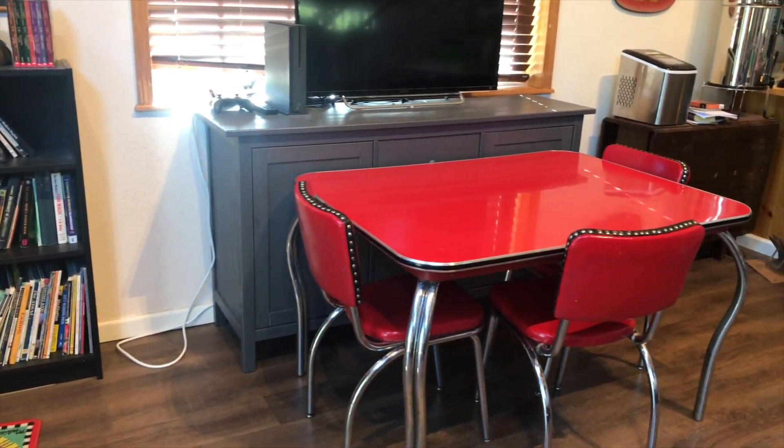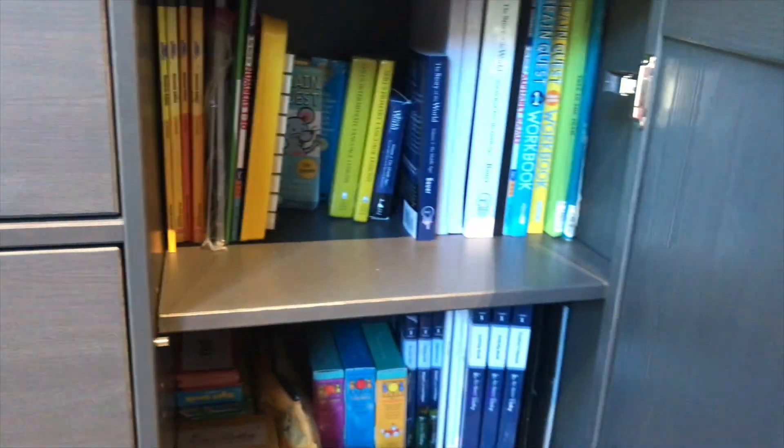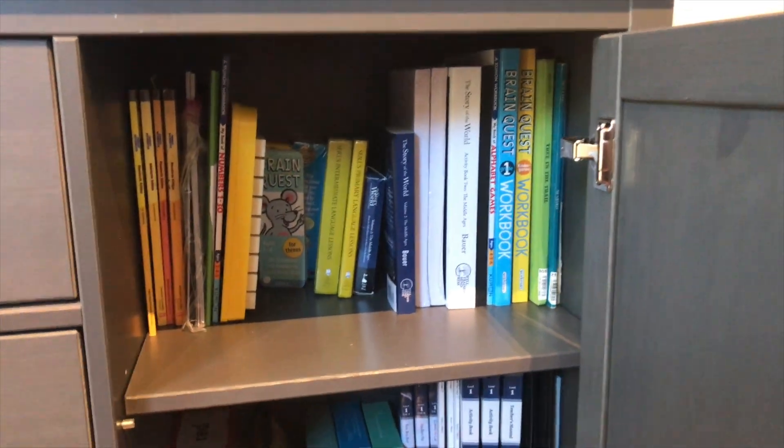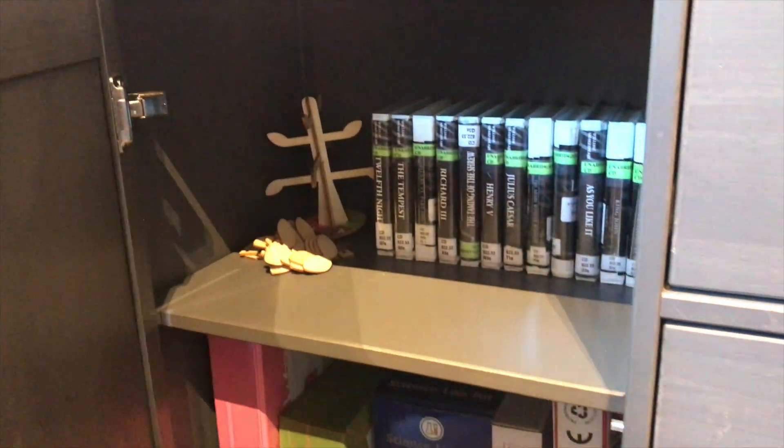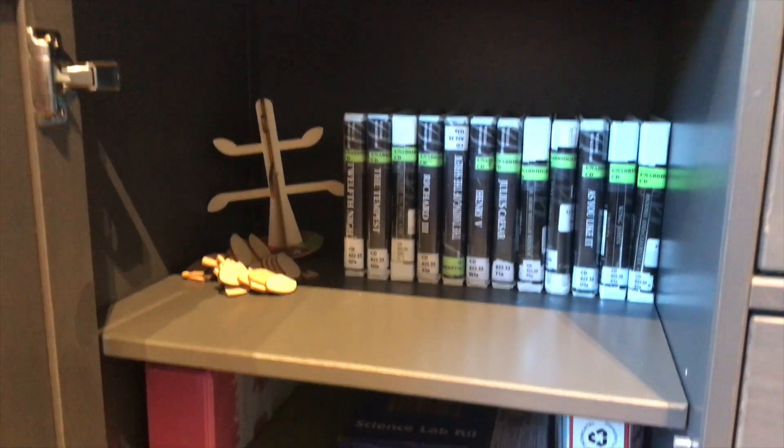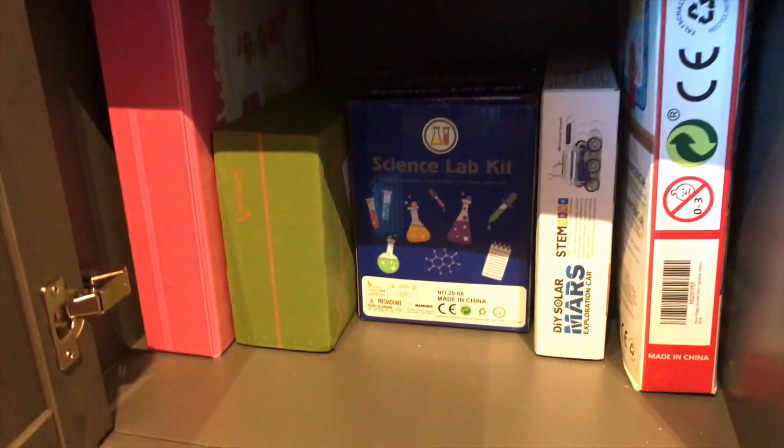It gets really dusty under there, and I'm actually surprised at how much stuff ends up back there — little pieces of art supplies, yarn, tape, whatever. It's probably a lot less dusty in the house now just from vacuuming that one corner. It was also nice because I was able to sort through the homeschool items and move a lot of things we weren't currently using, so what's in there now is what we're actually using and I don't have to move past things we're not using anymore.